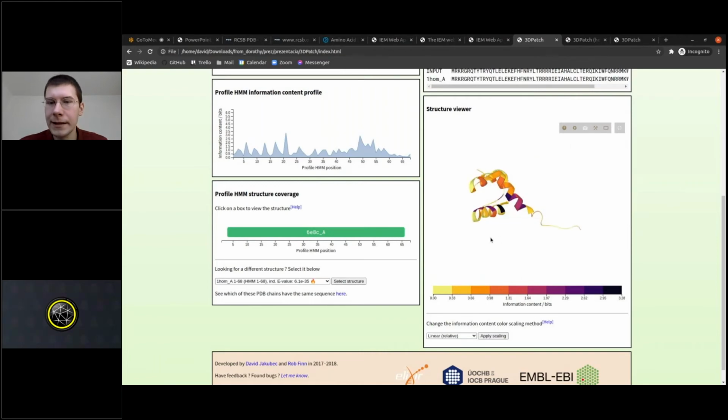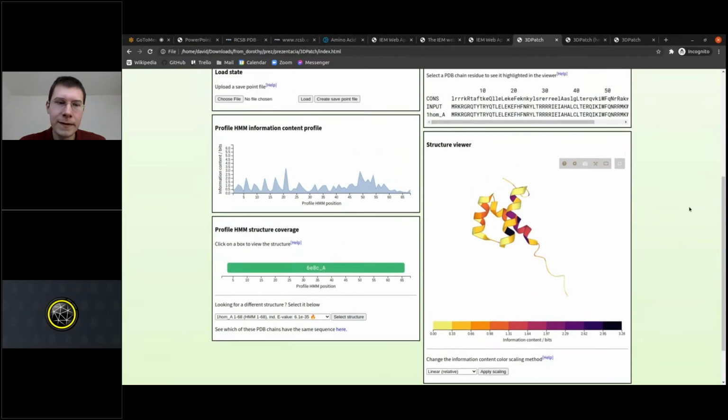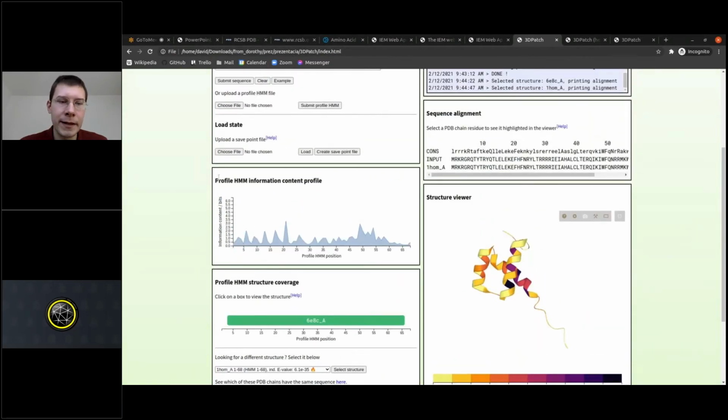And again, in the structure viewer window, I see the 3D structure visualized with the conservation-based markup. In the other windows, I can see a representation of the information content profile of the profile hidden Markov model.